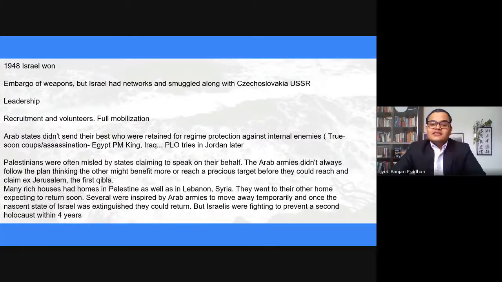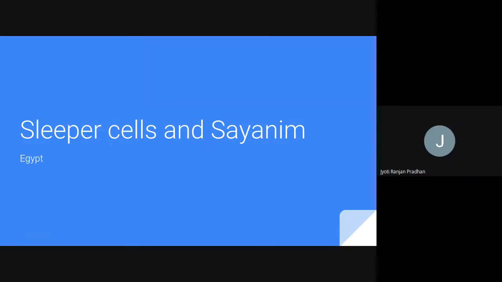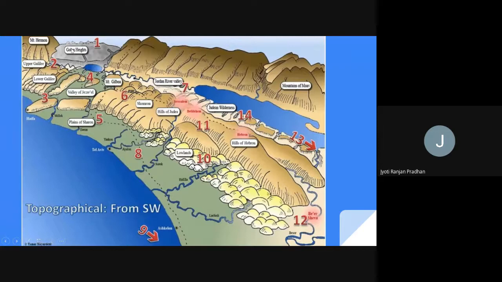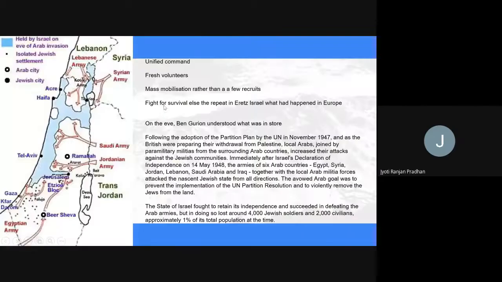And many of the Palestinians were also misled that once they moved away from their houses, the Arab armies that have surrounded Israel would take out Israel and finish it. But this doesn't happen. So the Palestinians who leave actually end up as refugees. And in the aftermath, Israel has to face Fedayeen attacks from 1948 to 55, mainly from Egypt, but also along the Jordanian border. And the Syrians, who are standing right across the Golan Heights, if you see this map, have the Golan Heights after 1948. They're able to engage in artillery shelling of the kibbutzim in the north. Thus, we see that Israel is fighting for survival even after winning the 1948 war.